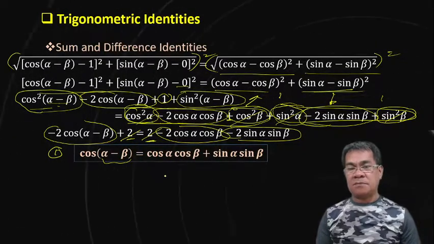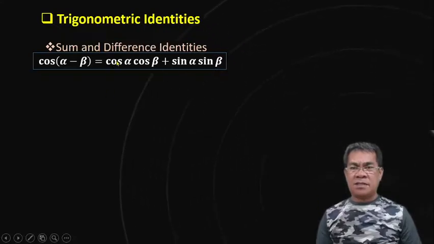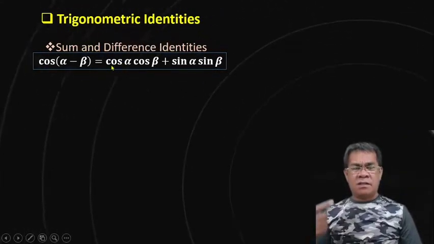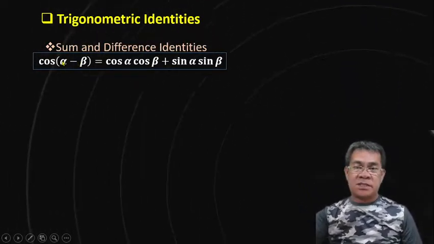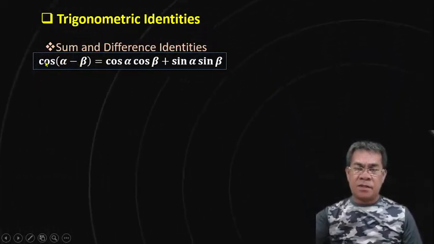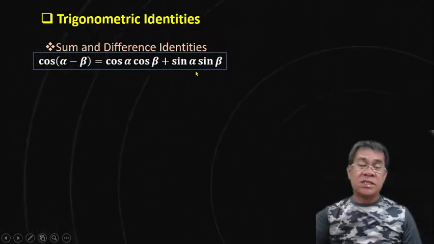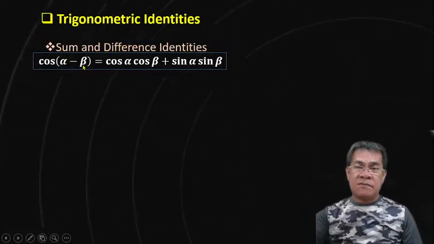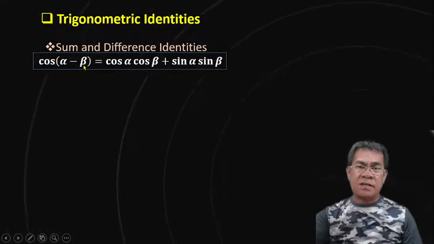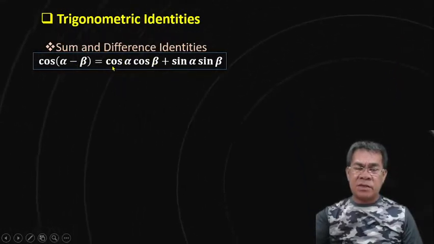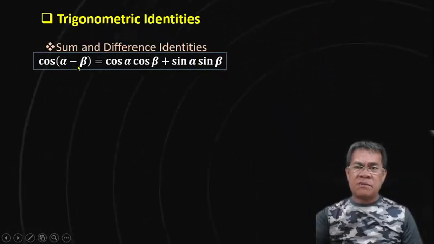That's it. So now, again, this is the identity. The keyword, or in order to memorize this, is very simple. The cosine of alpha minus beta: cosine means cos, sin. So it should be the first angle alpha, and the second angle must be beta. So cos, sin. The first term is all about cosine, and the second term is all about sine. This is for the cosine identity.